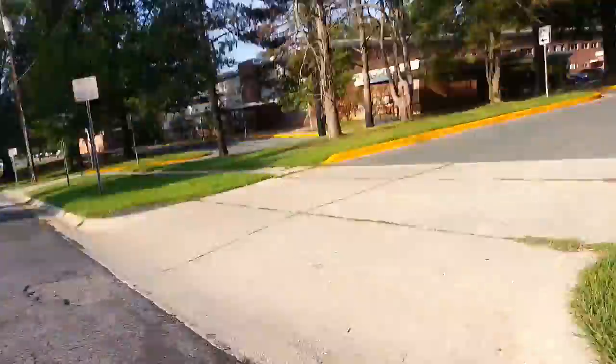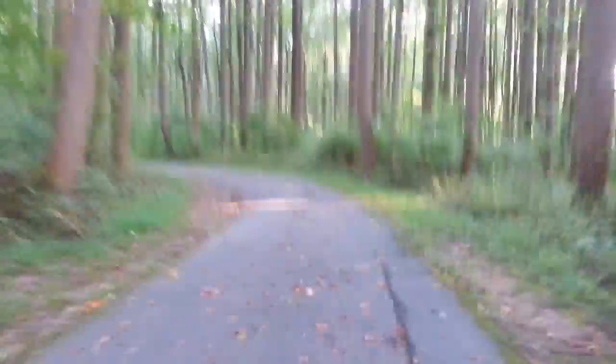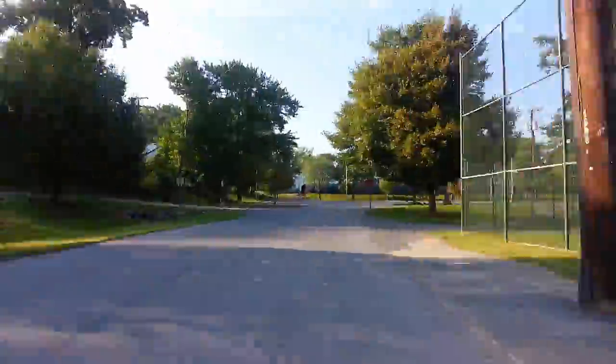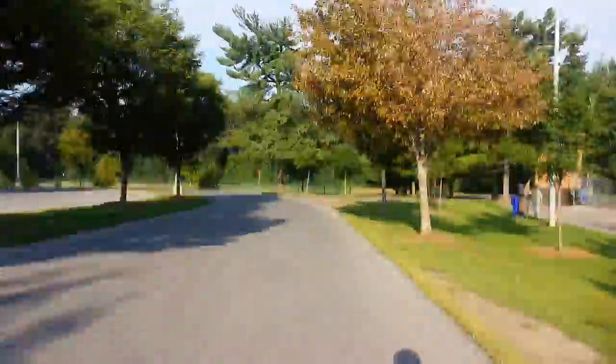Anyways, out the door, we're on Gray's Lane, our neighbor's driveway. That takes me down to Monticello, and then I cut into Ebrook Lee, and I cut into the Wheaton Regional Park. Go on this path a little bit, which takes me to a road that leads out of Wheaton Regional Park. It's a nice shady place to ride. Past the baseball court, diamond, and all that stuff.